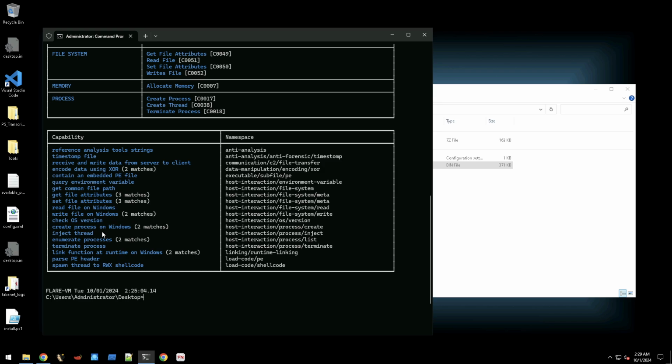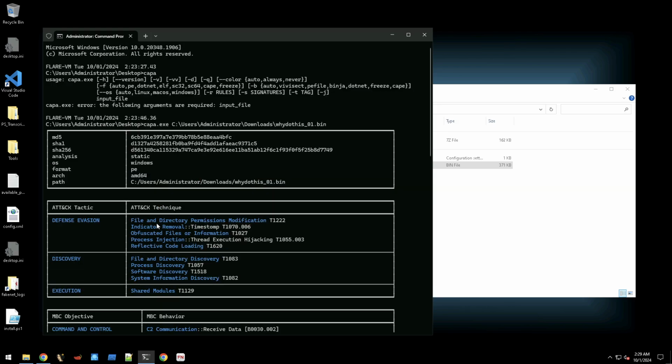So you can see there is some anti-analysis, there is some timestamping, there are some files being downloaded, there is some encoding happening, there is probably an embedded PE file, so keep an eye out for that. It seems that this executable might be already loaded with another executable. So there's a lot of things going on in here, which could appear when you're doing further analysis, and there's a lot of other things that you could probably pull up from just looking at the results of Capa.